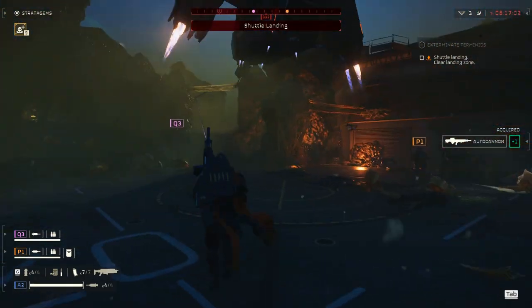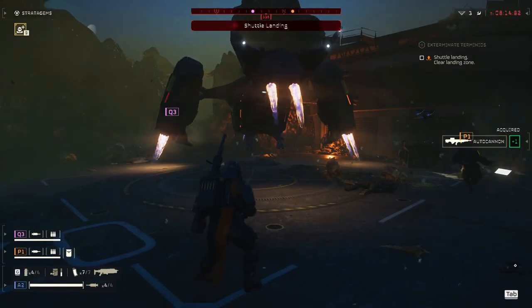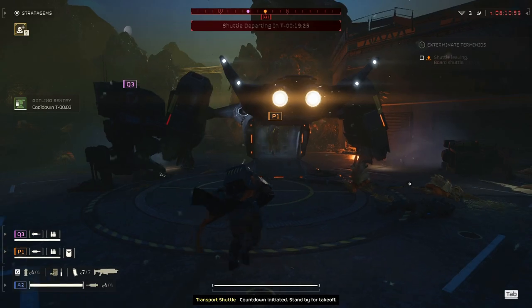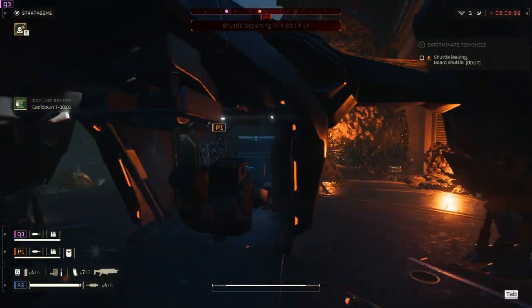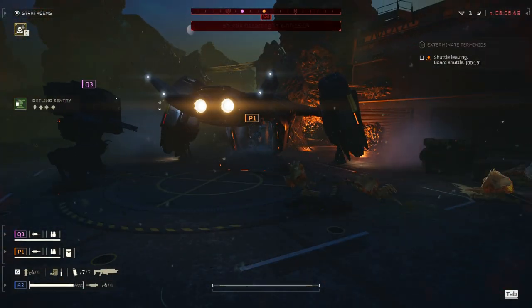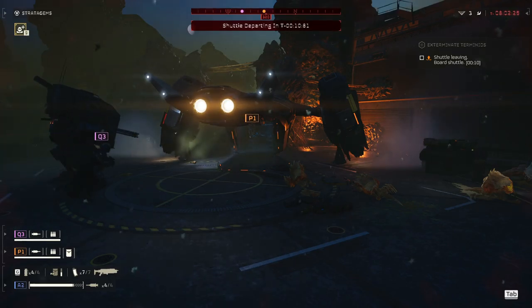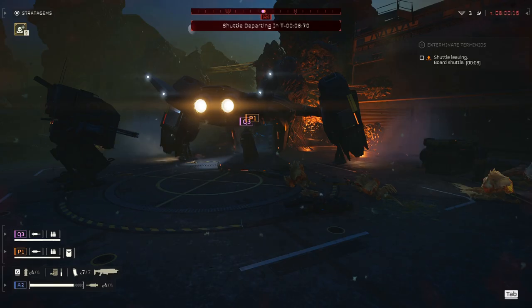Keep moving! You're good. Come out! Get out of the mech. We're leaving. Countdown initiated. Stand by for takeoff. Quincy, you have to get out! You cannot take the mech. I'm sorry, but you're trying to get on it with the mech.